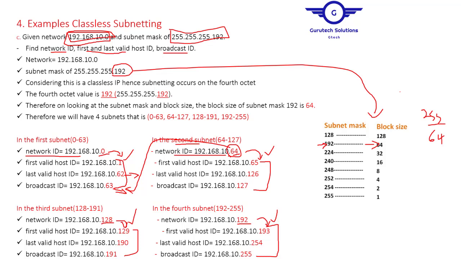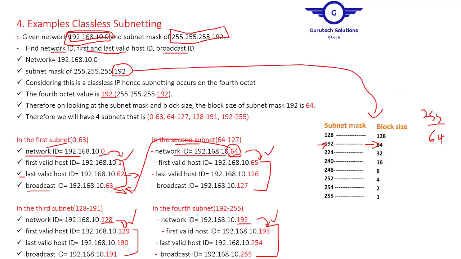Subnetting is a little bit challenging, but when we handle a lot of problems, you will understand them. The first thing you do, you understand the network ID, you calculate for all of them. Then you calculate the first valid host ID for all of them. Then you pass the last valid ID first. You come to the broadcast ID. How do you know the broadcast ID? You check the network ID of the next subnet. It is starting from .64, meaning the previous one was .63, which is the broadcast ID of the first subnet.